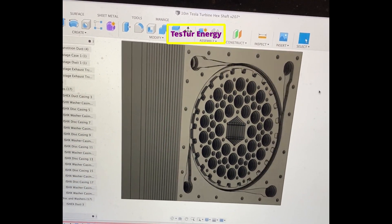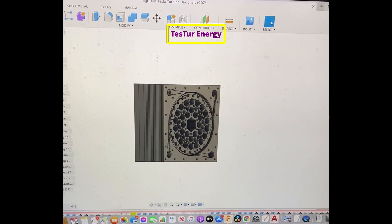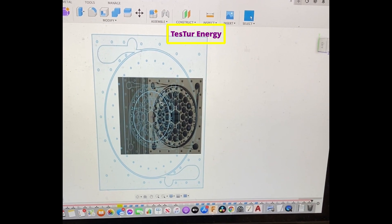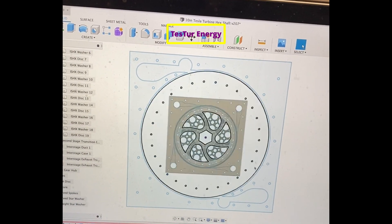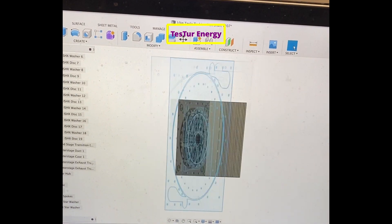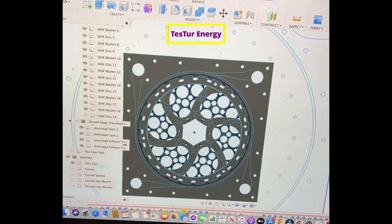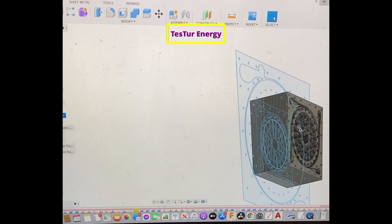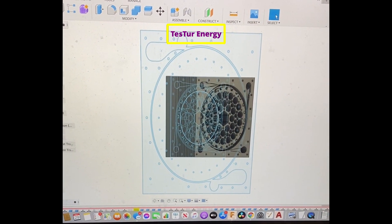At startup, nothing is running — none of the drive turbine discs are moving. You can see here how it goes into the big one and then comes out through these holes into the duct on this side, how this duct goes in, and I showed you that inner duct in there. So it'll leave the main drive turbine out through this exhaust and go into the heat exchanging area.